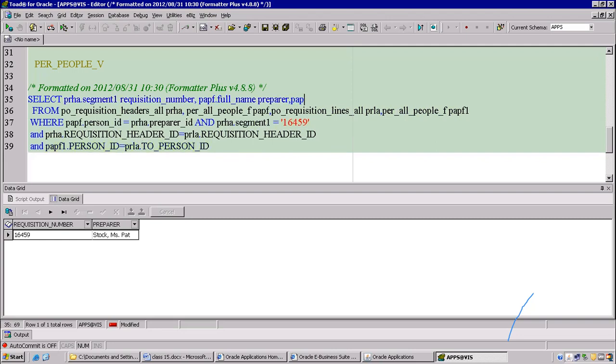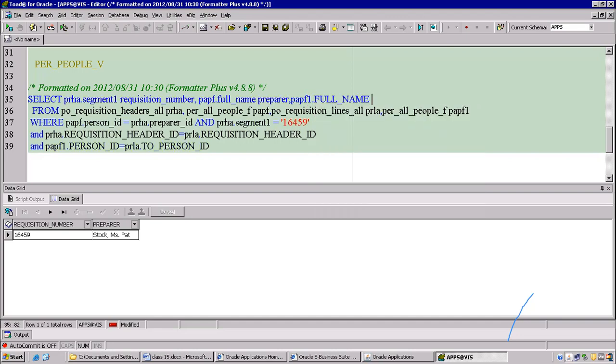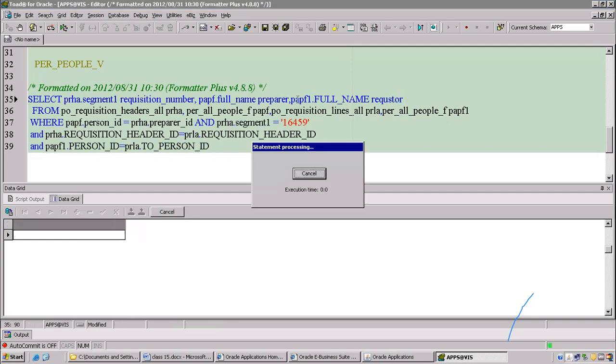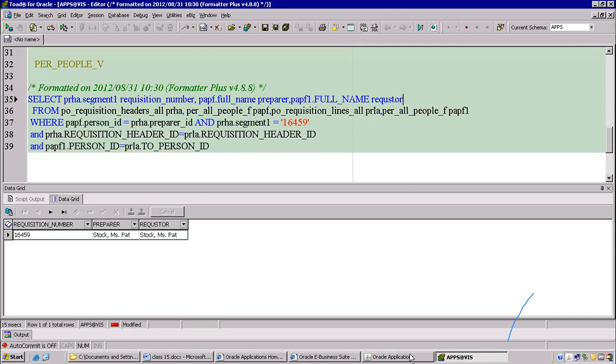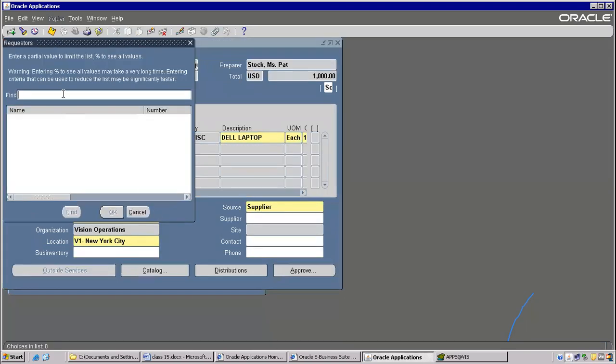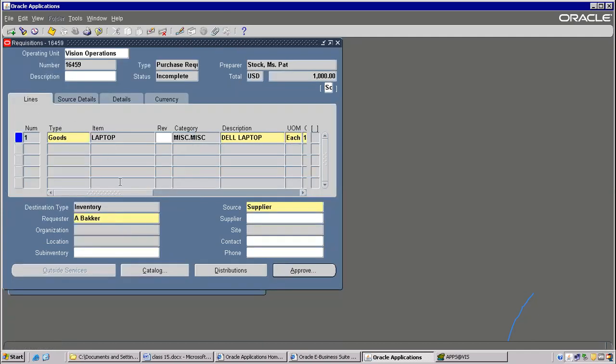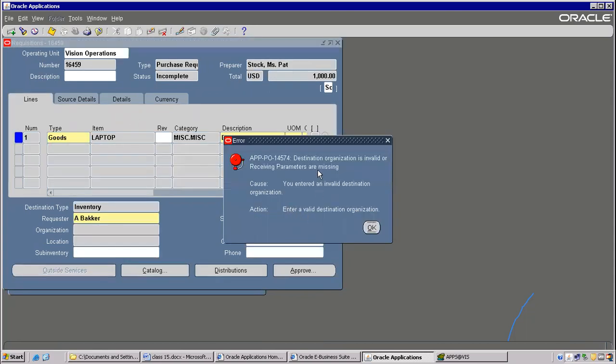PAPF1 dot full name here. That is requester. Correct. So in this case, both are the same. I'm just adding some other name. Let's see. Destination organization is invalid. Okay.